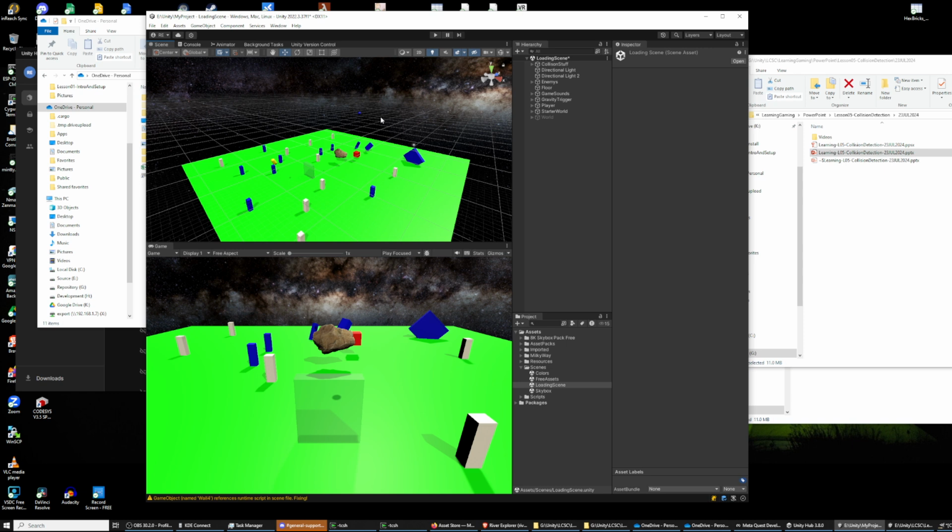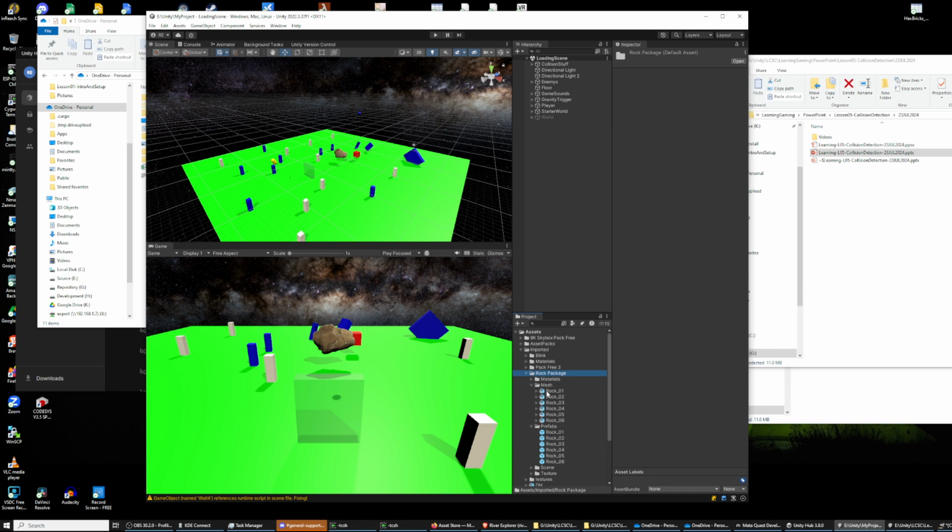And I'm going to show you something else that's kind of helpful. Here I'm going to go down into, let's see, imported rock package. This is where we got our rocks from.